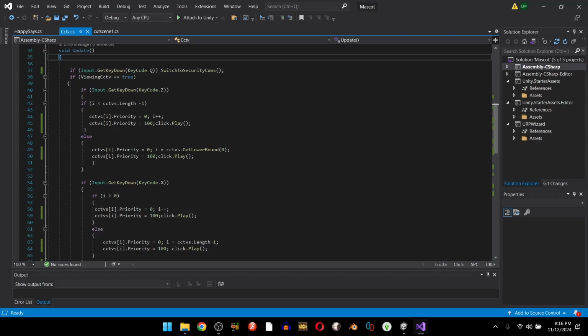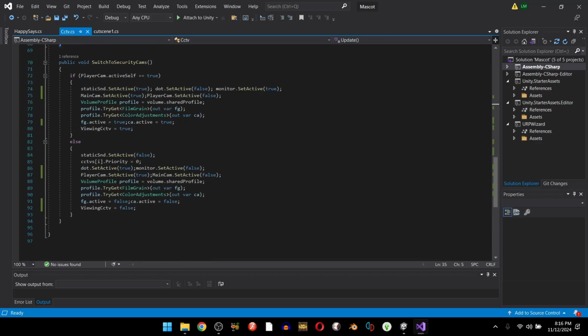So after it does this, actually, we can do it now. Public void SwitchToSecurityCams. If the player cam's activeSelf equals true, in other words, the player is active and not CCTV, then static sound SetActive true.